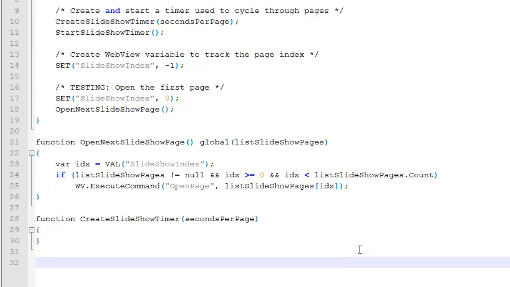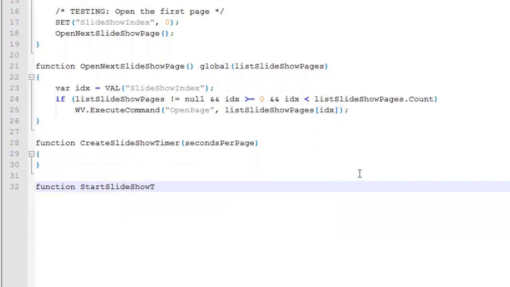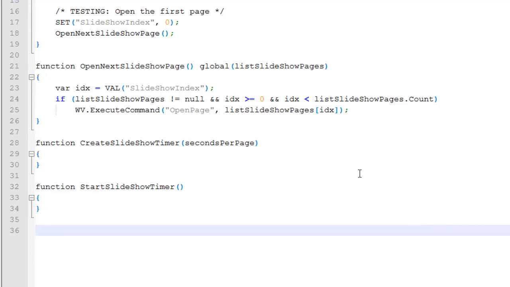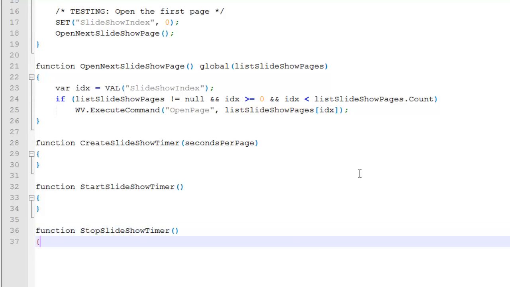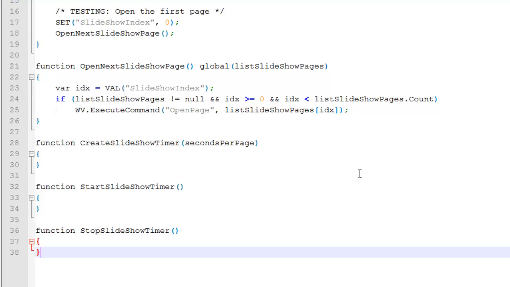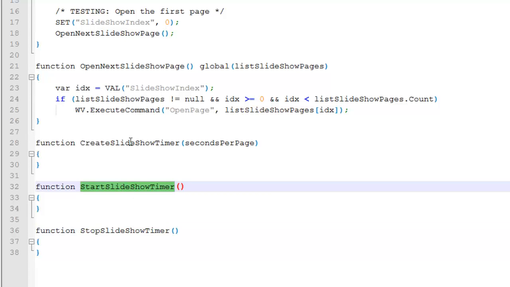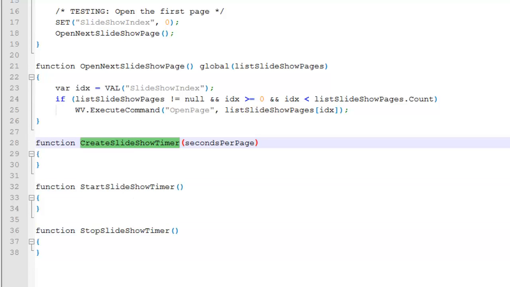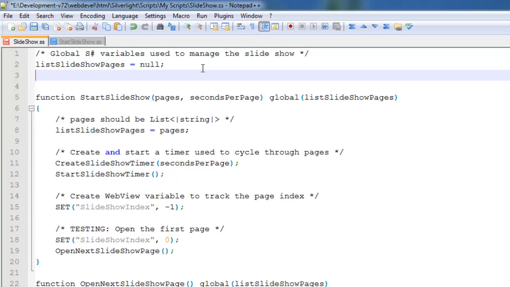And I also am going to want two other functions, start slideshow timer. And while I'm doing that, I may as well do a stop slideshow timer. Well, because the timer is going to be accessed in a couple different spots, this is another case of wanting to define a global variable here.